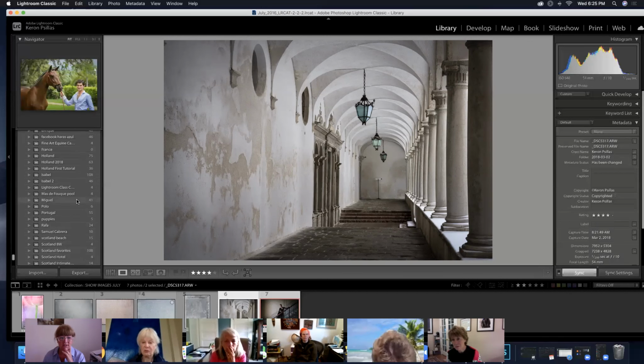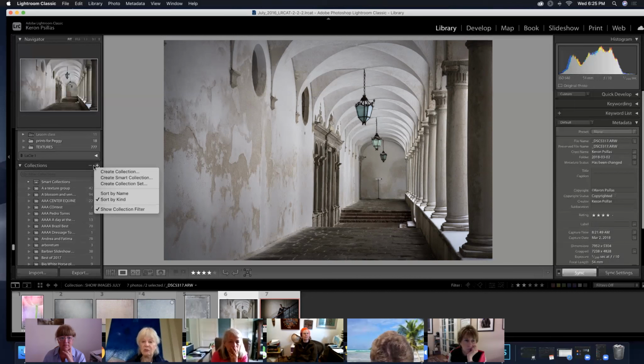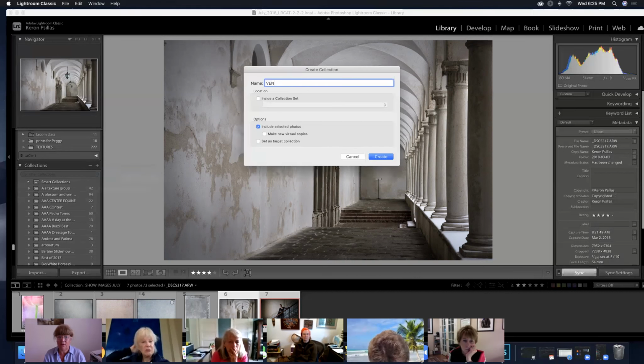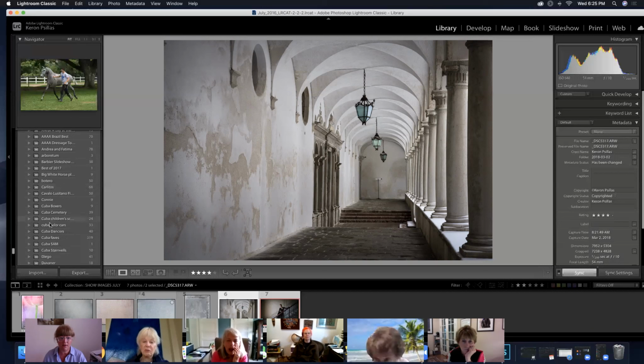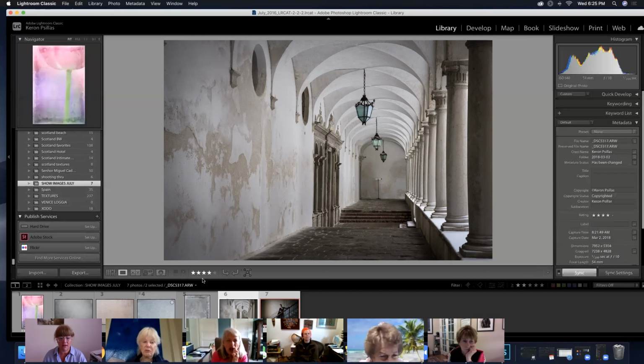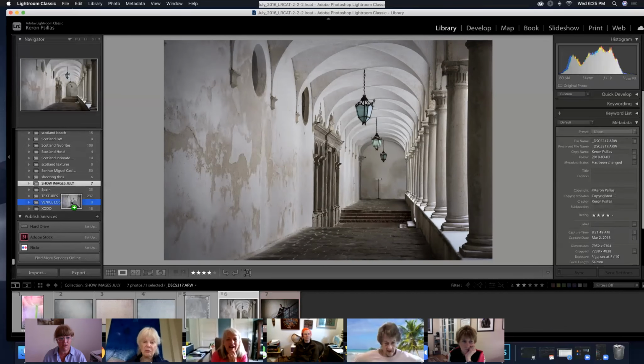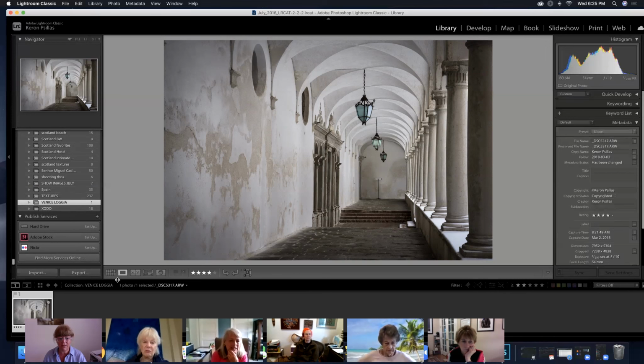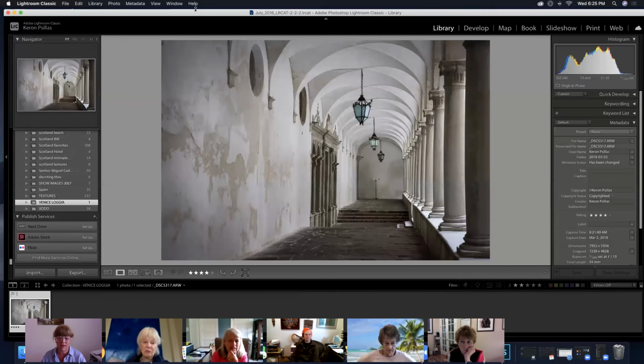You could even have a collection that says, we could call it Venice Loggia. Okay, and I'm going to uncheck that. I'm going to create that, and then that would mean that I could drag this image down to Venice Loggia, and I could create as many different versions of that as I wanted, and always have my collection right there. And we're not duplicating files. We don't have versions strung out everywhere else in different file folders where we have to remember where they are. This, for me, aside from the Adobe Camera Raw that we are able to do in Lightroom, is the strongest feature that it has.